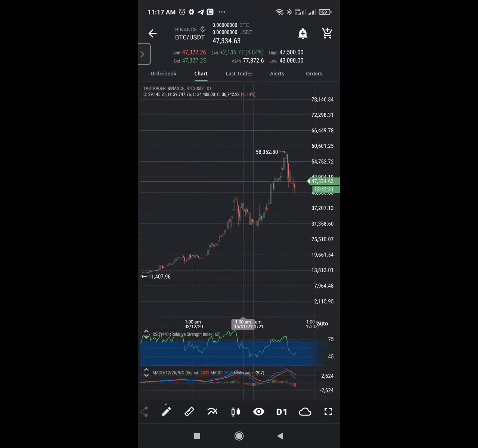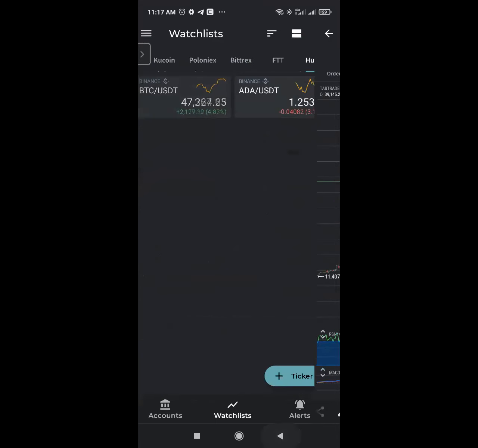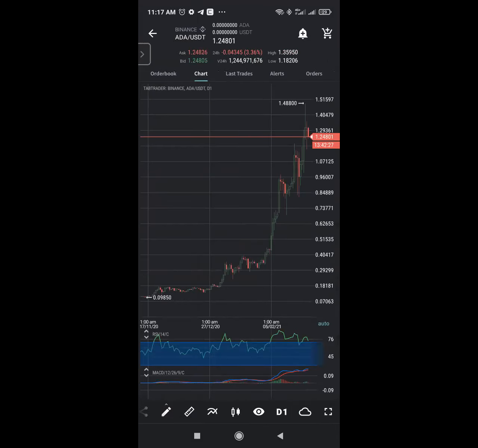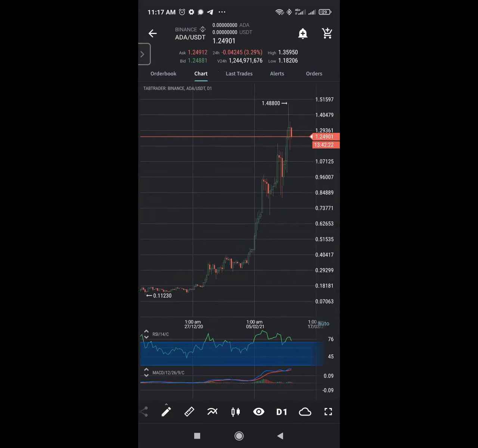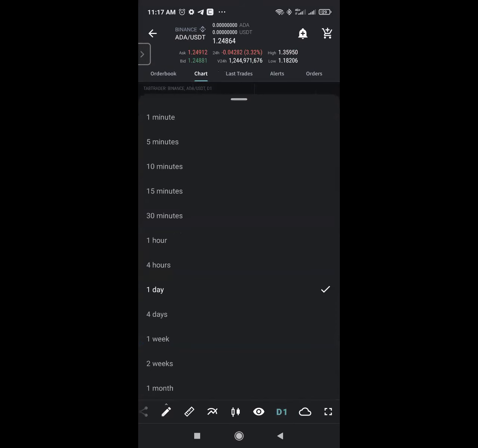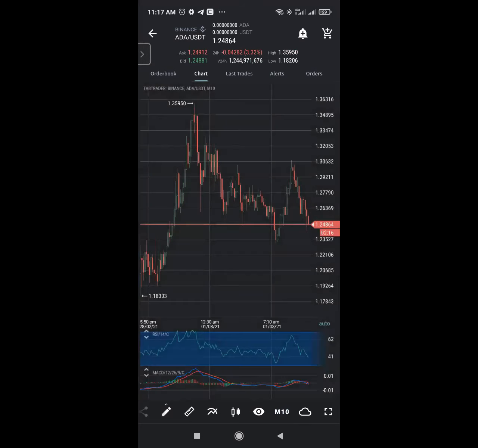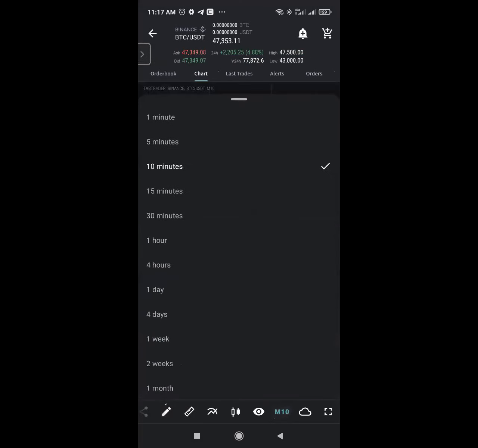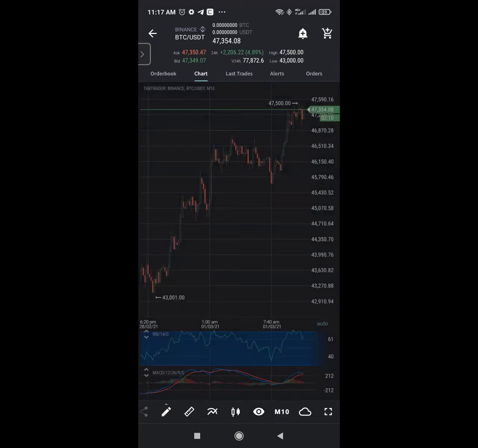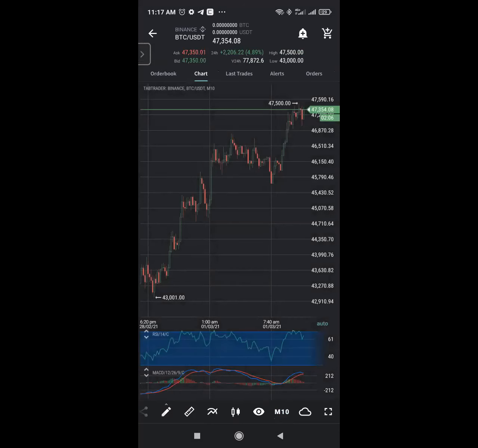If you open 27 charts, look at this. You can see we have the same thing. The indicators that I have on this chart are what I'm having on other charts. If you change the time frame, let me change it to 10 minutes, then going back to Bitcoin, you can see it has changed to 10 minutes also. So if you don't want that to be happening to your charts, then you need to make use of layout.